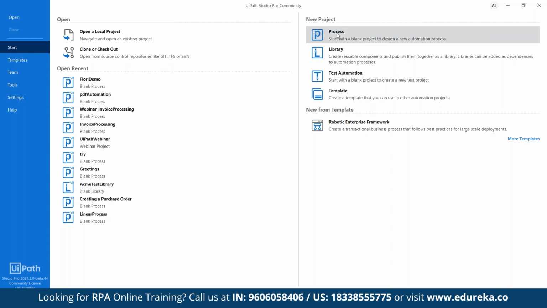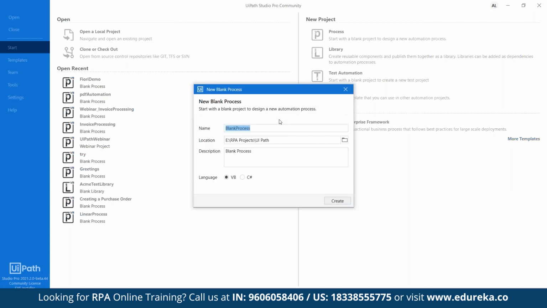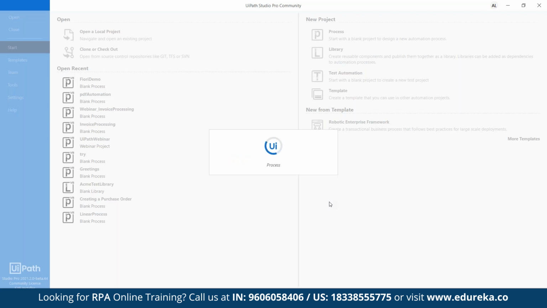Under new project, I'll click on process. So when I click on process, it will ask me for the project name. What is this process name? So I'll say web Excel automation, and you can give a description whatever you want here and click on create. So when you click on create, it will create a project workspace for you.